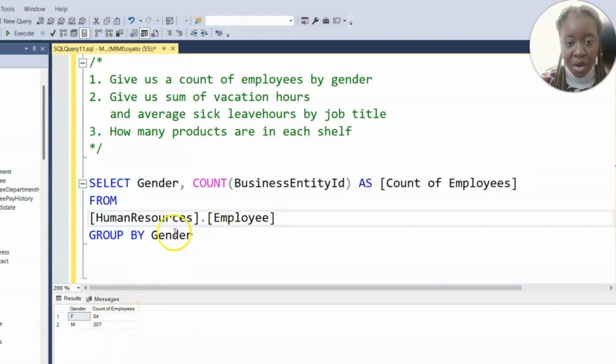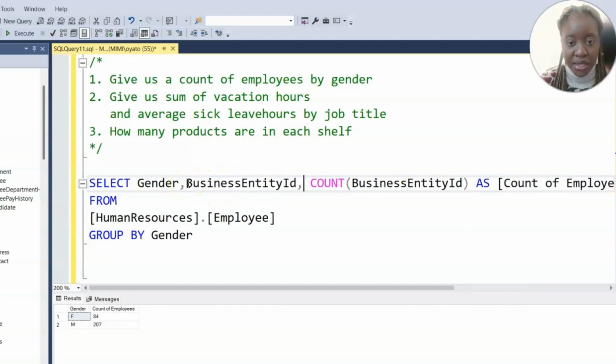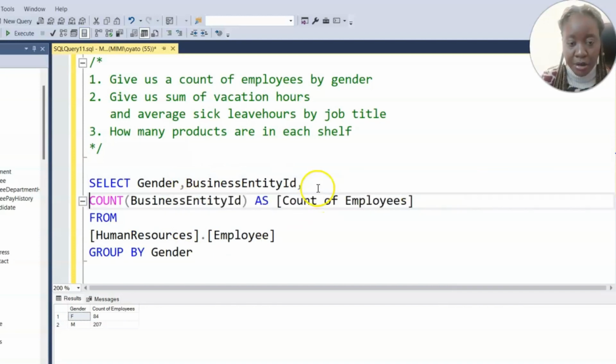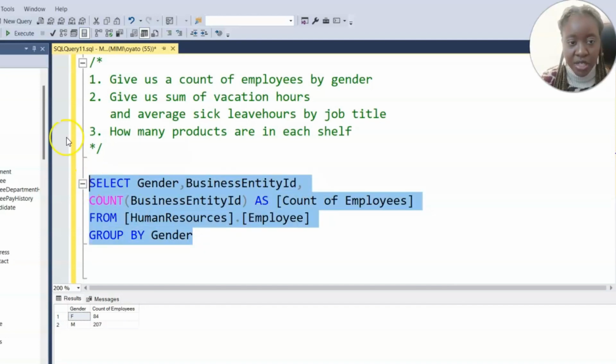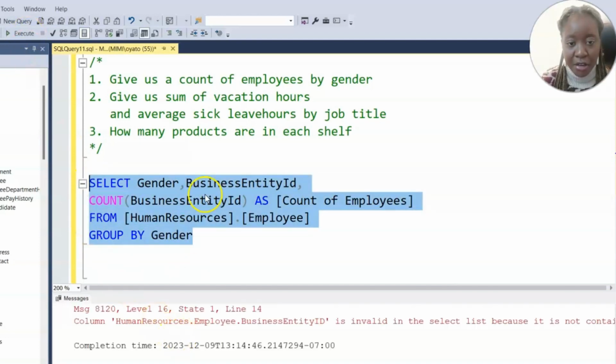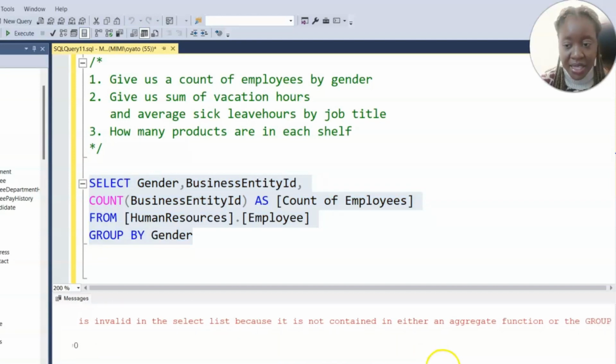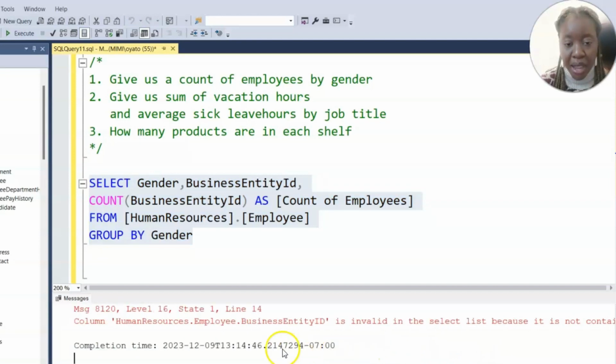You see how if I try to do this business entity ID outside of the count here, and I do it like this, I'm going to get an error. Let's bring this to another line. If I try to do this, I'm going to get an error, and if you read the error message, it's saying that this business entity ID is invalid because it is not contained in the aggregate function or the group by clause.